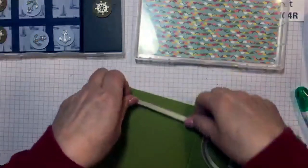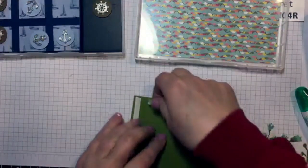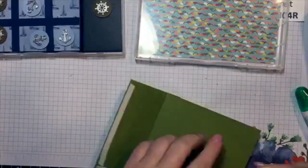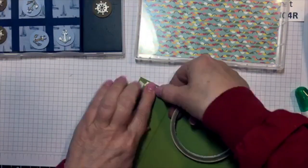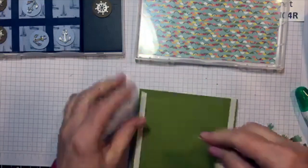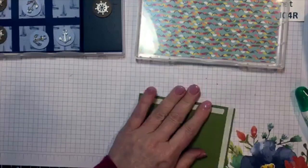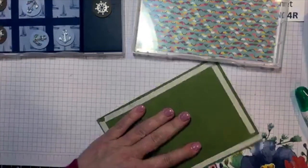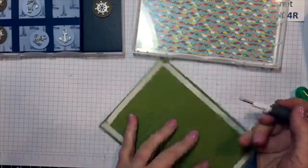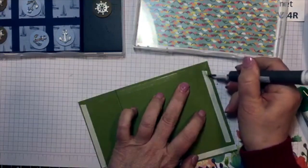So I'm choosing to use our tear-in tape, which I love. It's just as easy to tear as that washi tape. Great for kids to work with too, because they can just tear it real easily with their little fingers. And now, of course, whatever pieces you make for these smaller game boards will depend on the ages of the children. We don't need any choking hazards. Okay, press that all firmly down in place. And then I like to use the piercing end of my take your pick tool to pull up those adhesive backings.